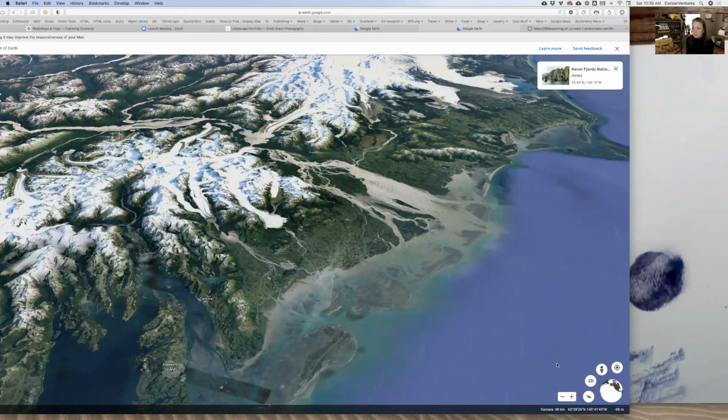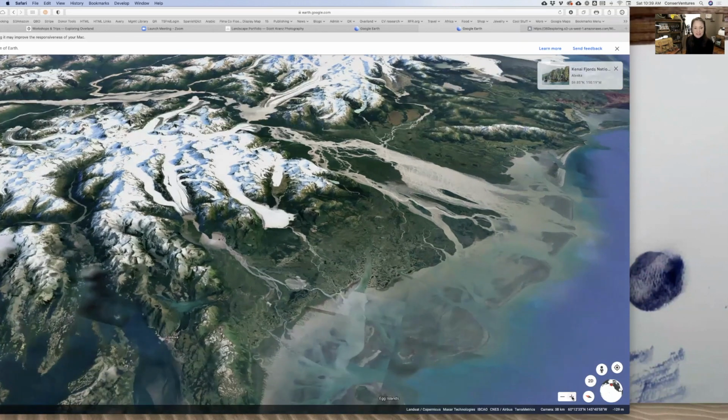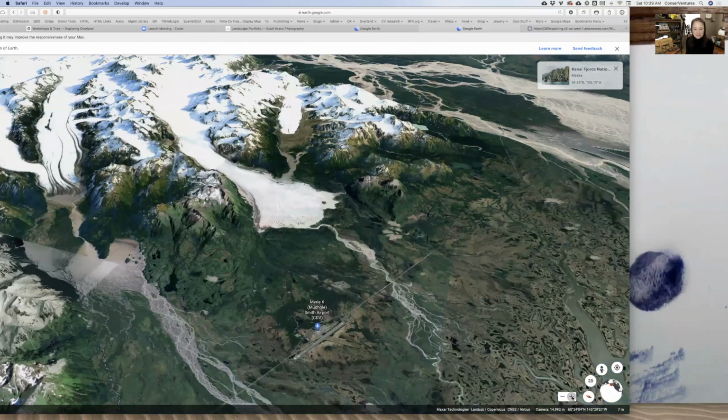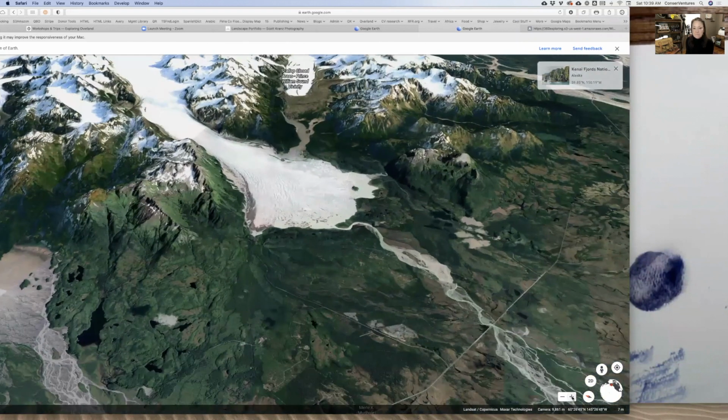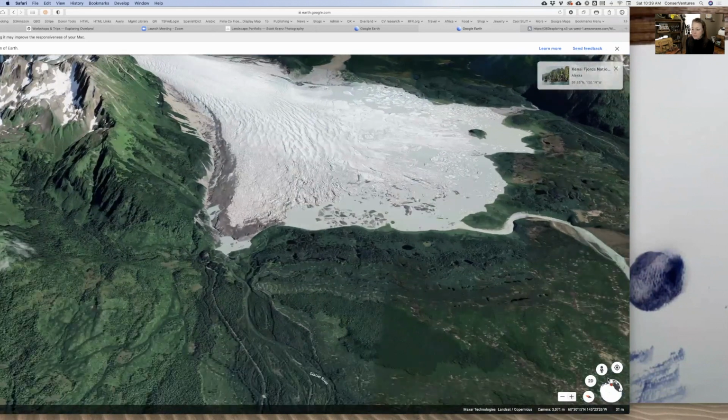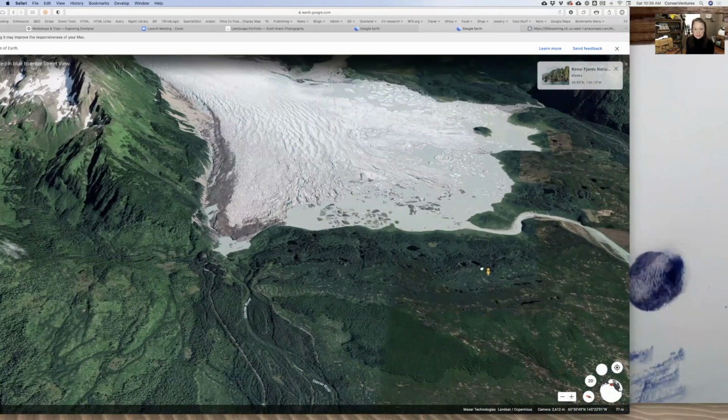It's really quite critical. I'm going to zoom in here. Let's go take a look. I have to get my zoom control bar out of the way. There we go. All right. We're going down to this glacial tongue here. And we are going right there.